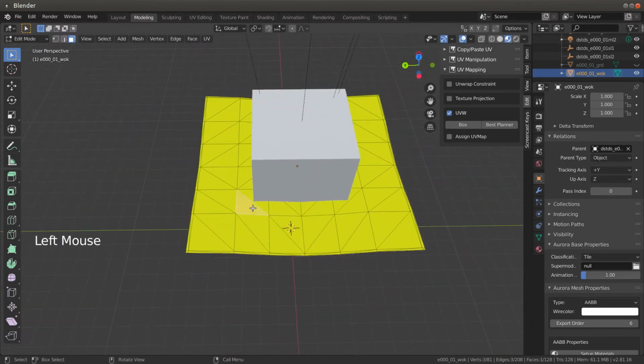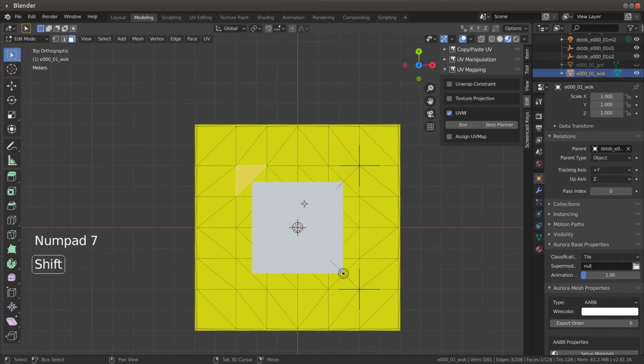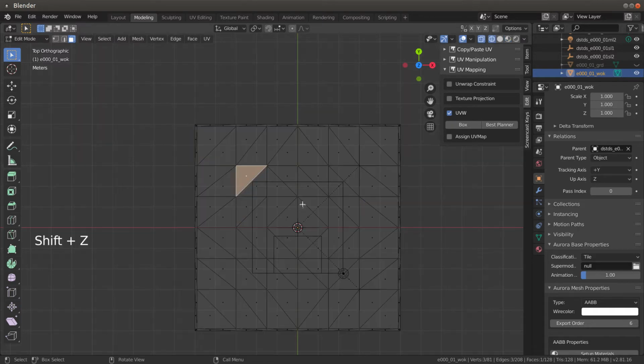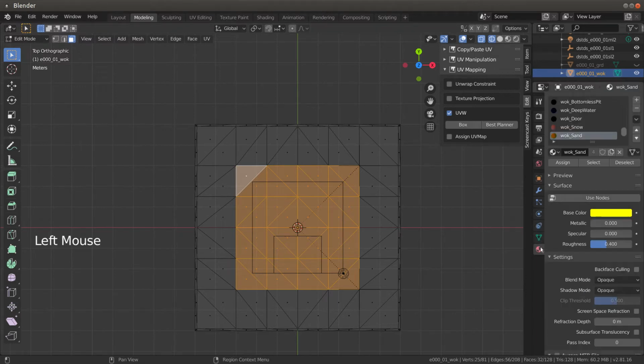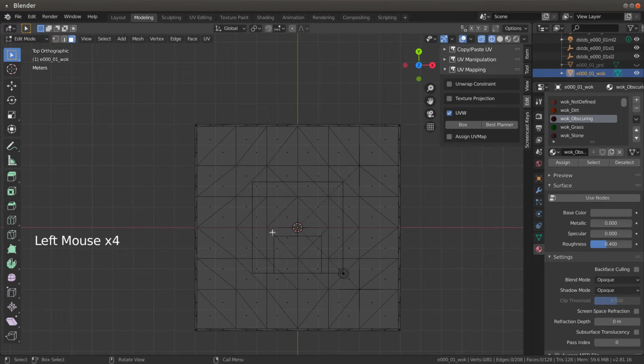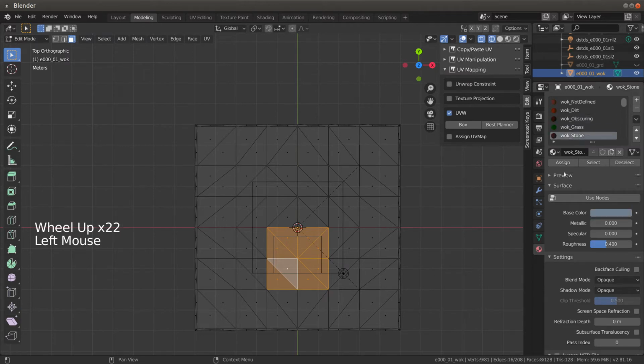We don't want this area walkable where the house is at, right? So let's do Z, or not Z, 7th, and Shift Z, and I'm going to select all this area around the house, right? And we're going to make that obstructive because you're not going to be able to see through a house, right? So I'll assign obstructive to it, and then I'm going to make these tile faces here. I'm going to leave them walkable, and we'll make them stone because it says you're entering a building.